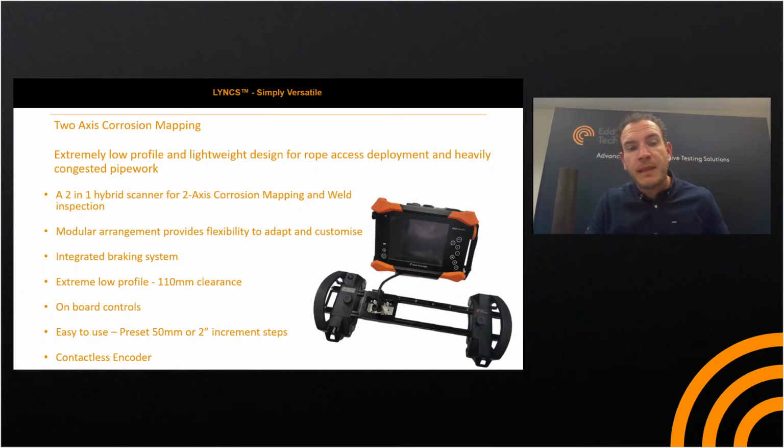On the actual electronic assembly itself, we've got a contactless encoder, and this provides us additional reliability. As we all know in the field, some of the contact encoders fail in the field, and we looked at that through the design stage, and we wanted to try and improve the reliability. So we went for a contactless encoder, which already features on some of the other Eddyfi Technologies products, and have a good track record.